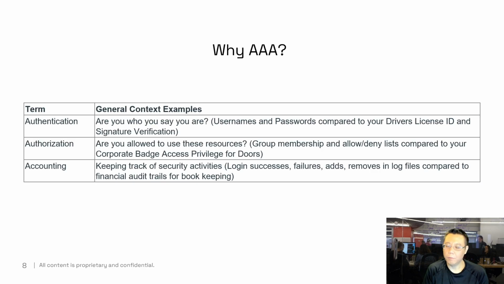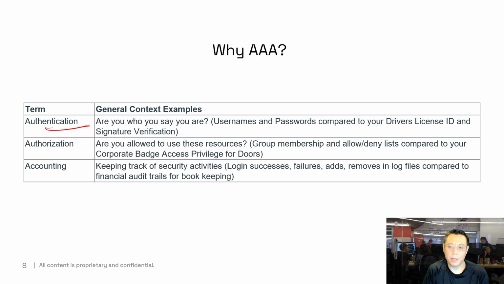Why AAA? Well, not the car automotive repair place, if that's what you're thinking about. AAA in terms of security stands for authentication, authorization, and accounting. To be authenticated, you say, well, is that really Dennis in the video? I need to see your driver's license. You compare my face, my name, what I've stated, and that is my credential set.